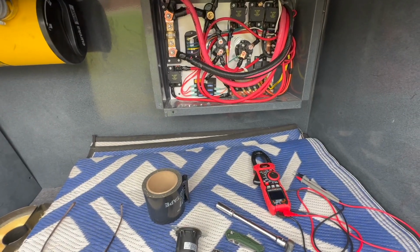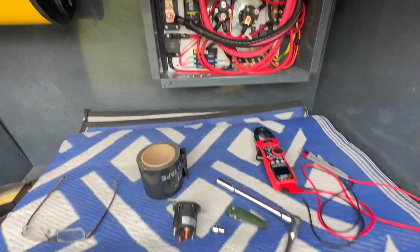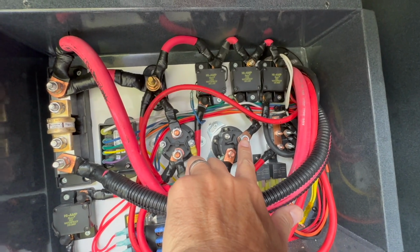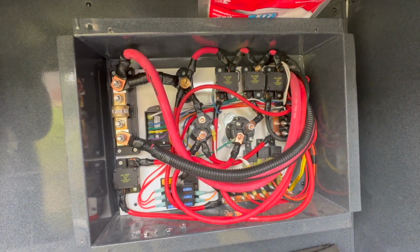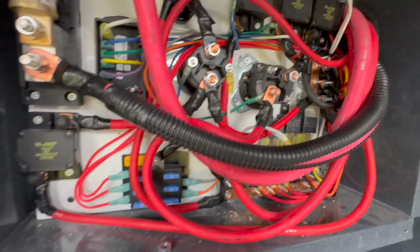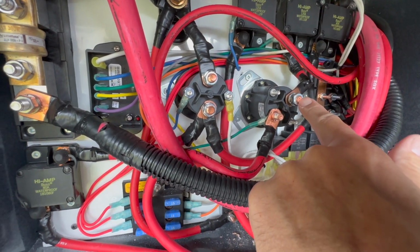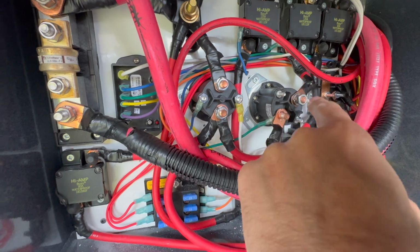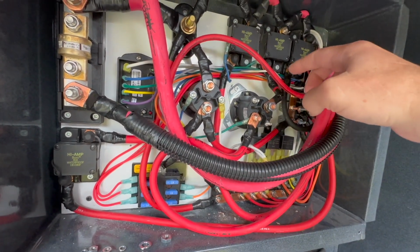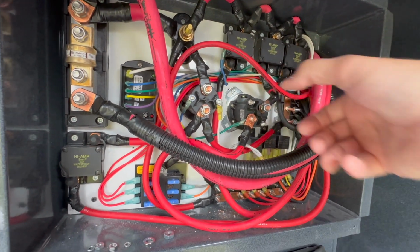Well, this 5-minute fix turned into longer. I'm undoing all of these nuts, and this one, there must have been some sort of moisture in here or something, but this thing locked up on here, and I'm turning on it, and the stud broke inside of here. So now I got to figure out, I guess I can, hopefully it'll unhook from here and I can pull this out.